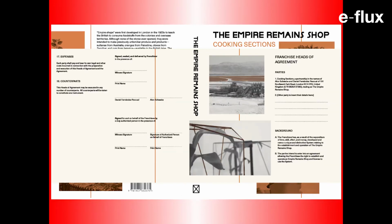The franchise, therefore, which I'm calling in shorthand a form of agonistic repetition, brings this fact into view when you recreate the Empire shop in other parts of the world, but also in London in times of Brexit and far-right governance around the world. I see it as a kind of productive, cannibalizing process, a return to wildness, not as ghostly haunting, but as mutation of forms and as an ethical strategy.